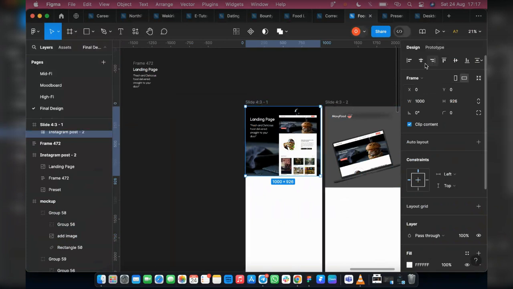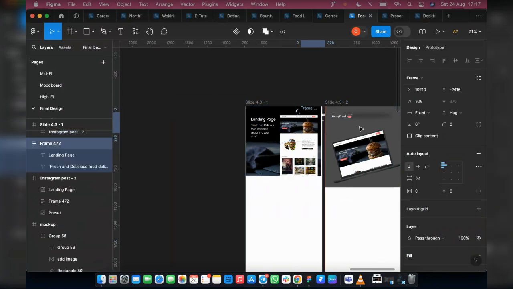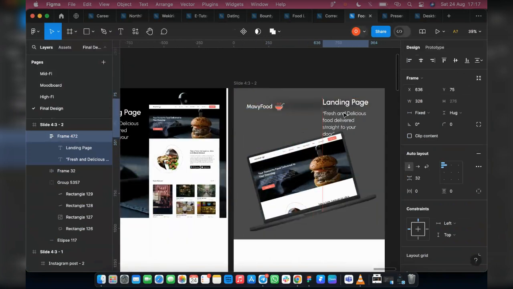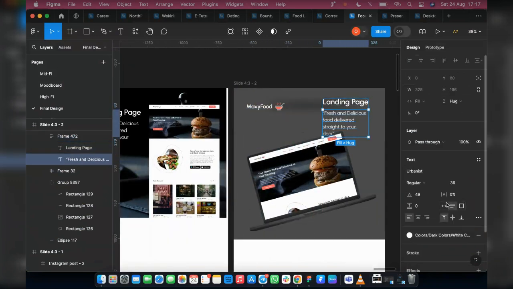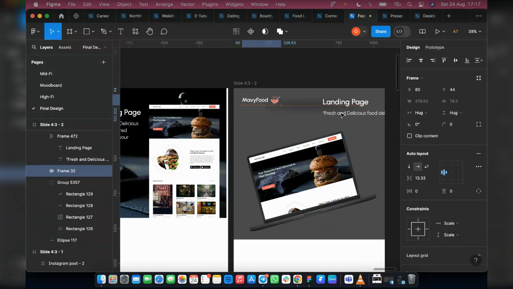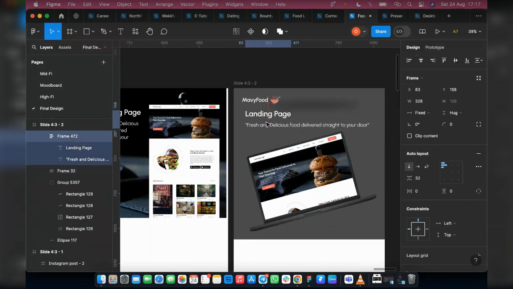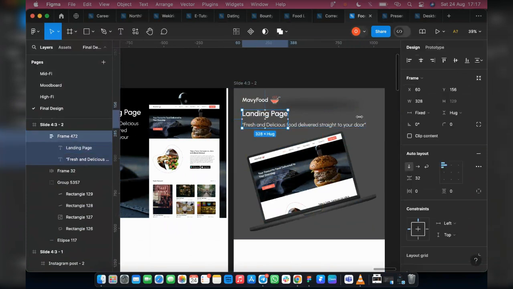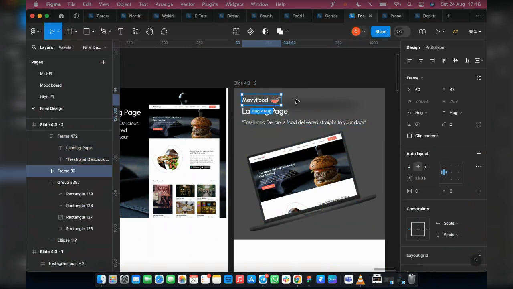Then let's play around with the two first. Then I'm going to use this line and bring it here. I'm just trying to create something nice. I think I'll have to push this logo here.